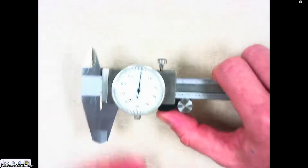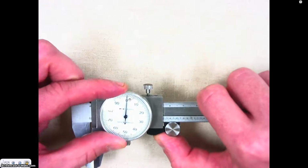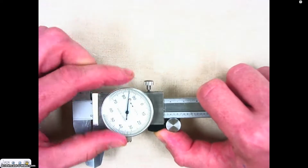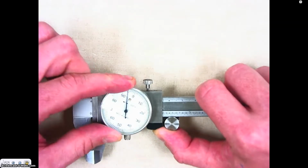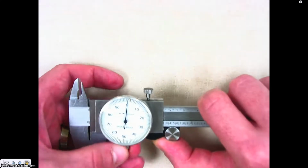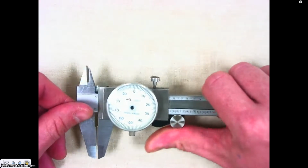The other dial that's on the bottom will adjust your dial setting. If it is all the way closed and the dial is not on that 0, you can adjust that with this. Some of you will see that on some of the dial calipers we have, the 0 is all the way off over here on the side, and you need to line it up that way. What's happened is that gear has been jumped, like I said. The rack and the gear that goes with that rack have been skipped. All right? So that's the basics of how to operate the dial caliper.